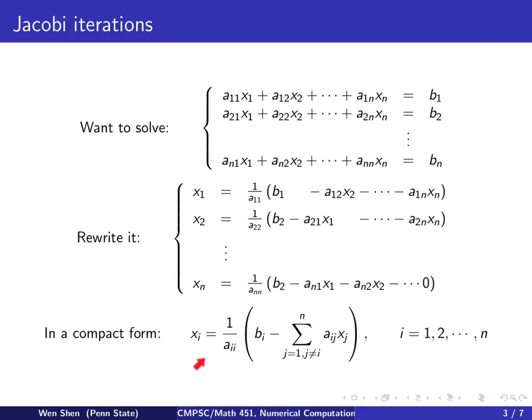I can also write it in a compact form. So for the i-th equation, I'll just get this expression, and where all the other terms, the summation, I put them in the sum, a sum over j equals to 1 to N of A_ij x_j, except the point where j equals to i, and that one I left on the left-hand side. And this goes through all the equations.